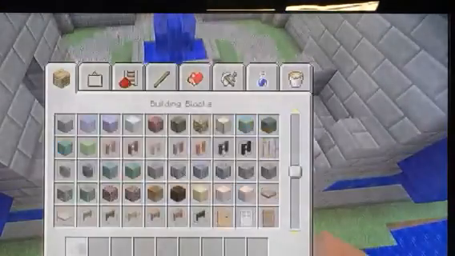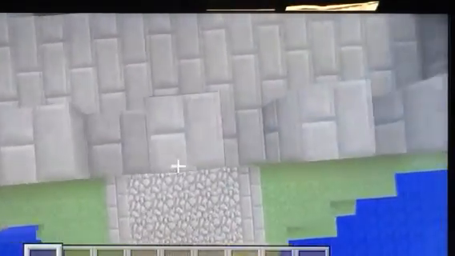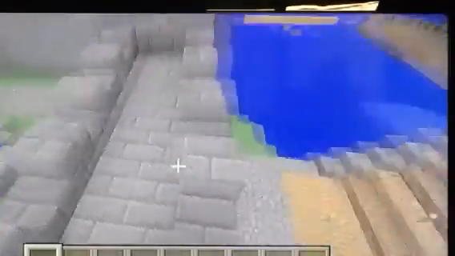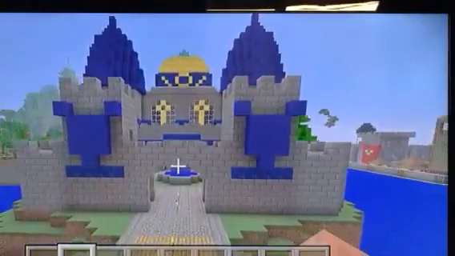So I think we're just going to fix up some stuff here. We could probably add some more half slabs on here. Let's see how this half slab thing would work. And we'll see how this looks. Yeah, it actually looks pretty nice. That actually looks pretty decent.